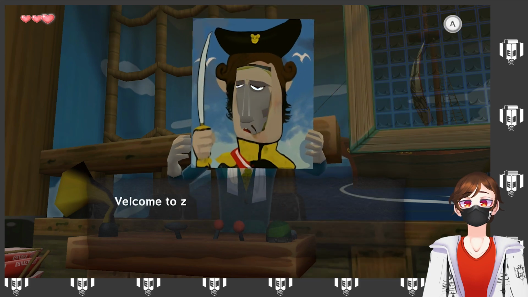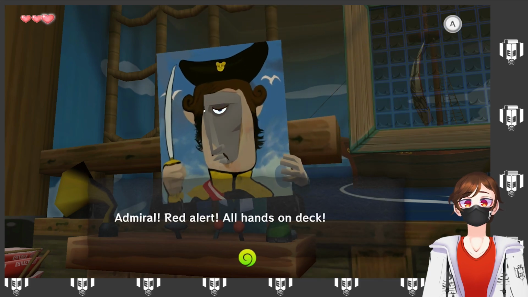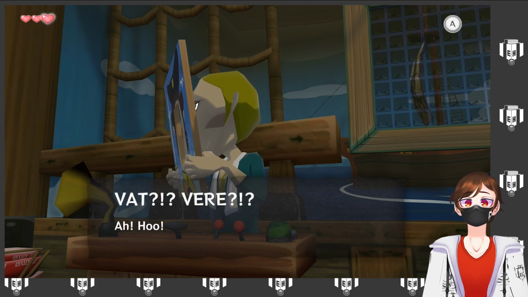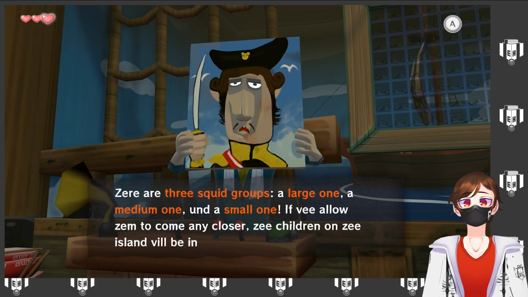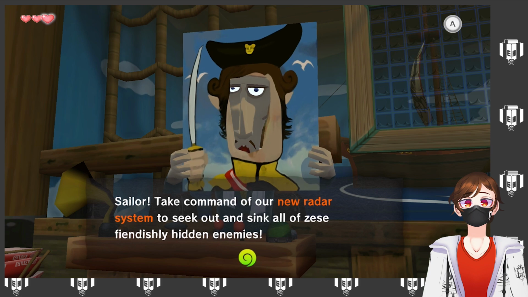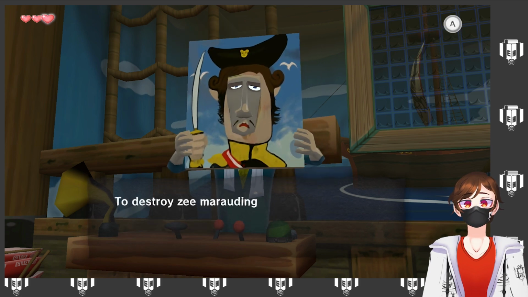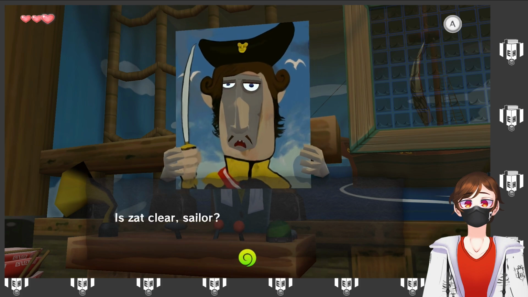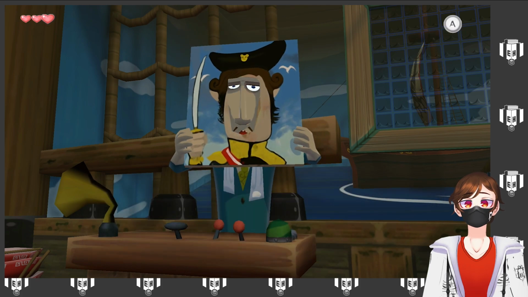Hey, welcome. 10 rupees. Yeah. Welcome to the fleet, Admiral Tavalsky. Sonar. Why do they have sonar? And why do we never see it? 24 cannonballs. Right. Yeah. Aye, aye.